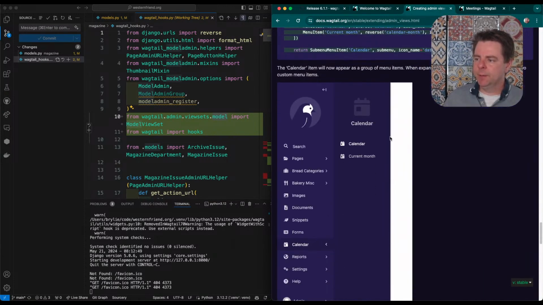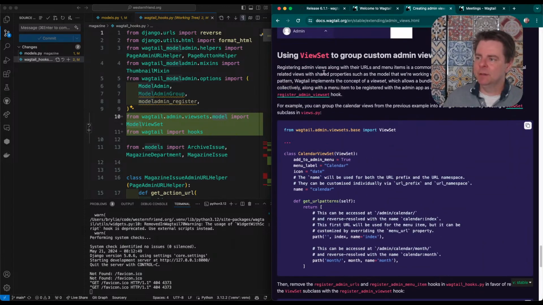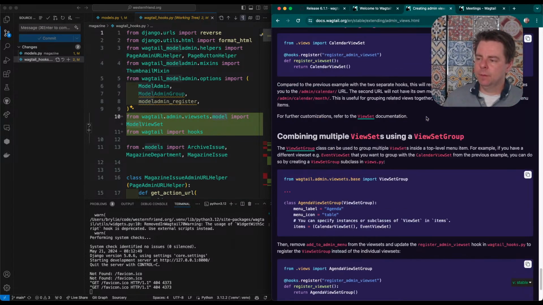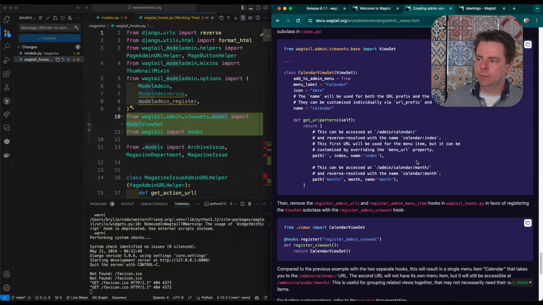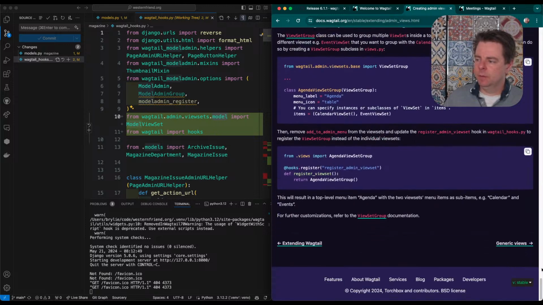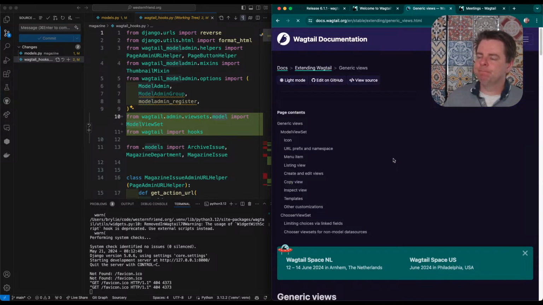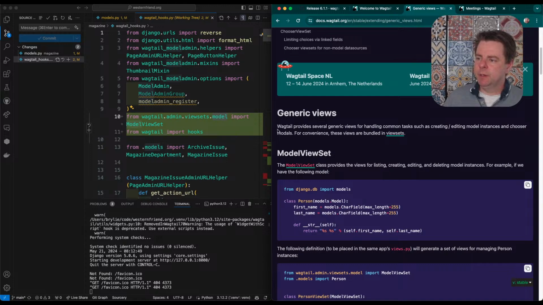Just show me how to make a page listing, the view set. No. Generic views, here we go. Generic views for handling common tasks such as creating and editing model instances and chooser modals. For convenience, these are bundled in view sets. So yeah, here we go.